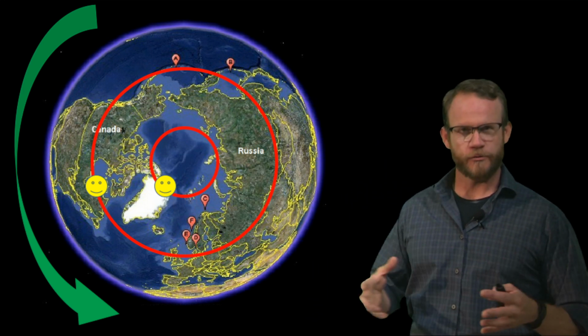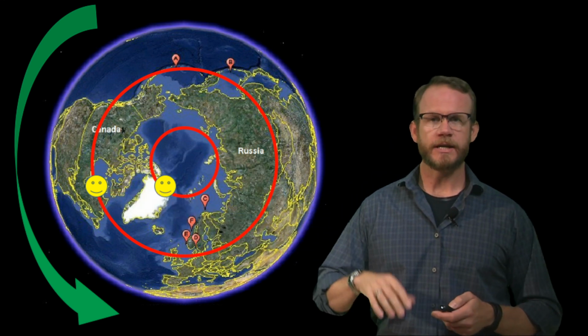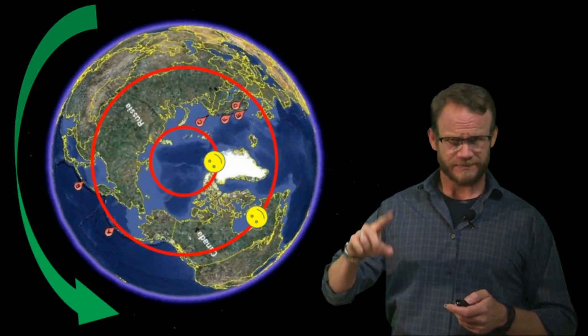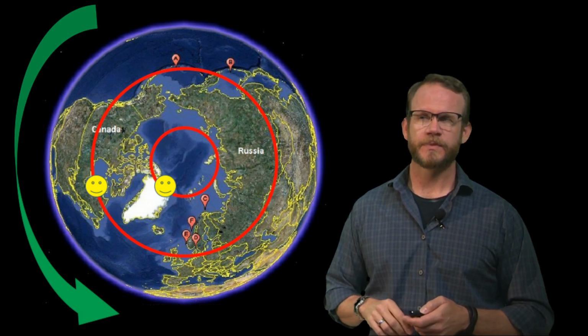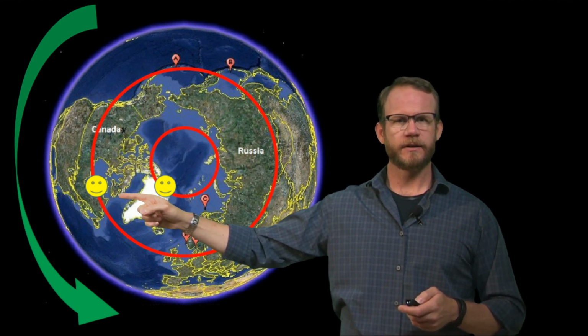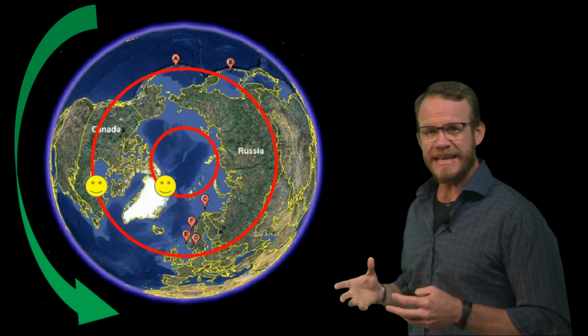Earth rotates once per day, right? Both of these people will end up right back where they were in 24 hours. They move around, not really knowing anything is going on, and they're back where they started. What you'll also notice is that the person here had to travel a lot further in the same amount of time than the person further north. So depending on where you are on the planet, you're moving at a different speed. It might feel like you're standing still because we're on the planet, but you're actually moving. In fact, right here in Rhode Island, we're moving at about 750 miles an hour.